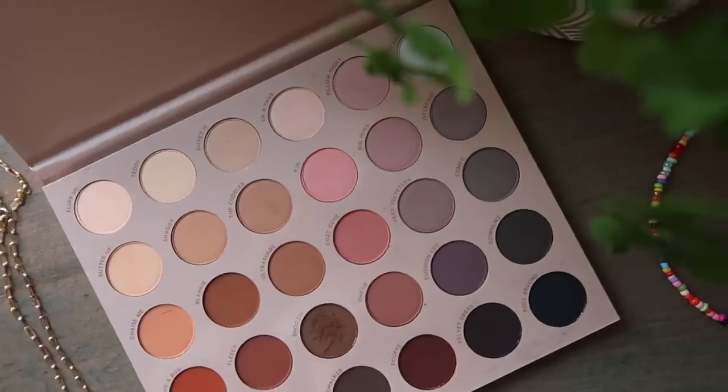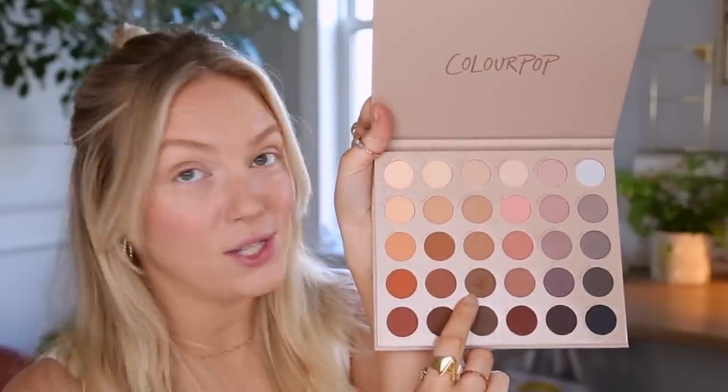For my really simple eyeshadow wing, a lot of times I'll use my Natasha Denona Biba palette, but recently I've been trying out the Colourpop Gone Matte palette and I really love it. The color I've been using is called Snoozin — it's a medium, slightly cooler brown. I love doing this versus a liquid liner because it's so much less harsh and more forgiving, and if you mess it up you can wipe it off. Once applied though it pretty much lasts all day. First I tight line a little with a gel liner — this is the Marc Jacobs gel liner in Brownie, which is unfortunately discontinued. Any creamy gel liner will work. Just lining to make the lashes look longer, not going too far into the inner corner since I don't use a ton of powder.